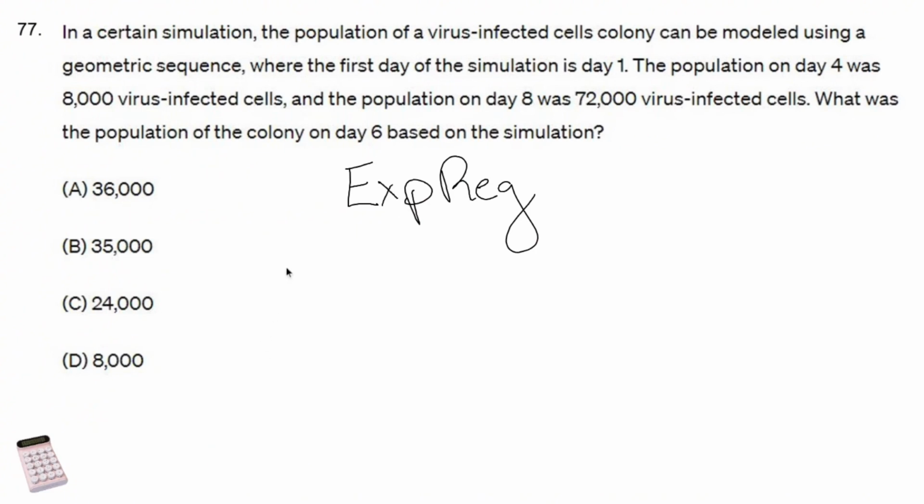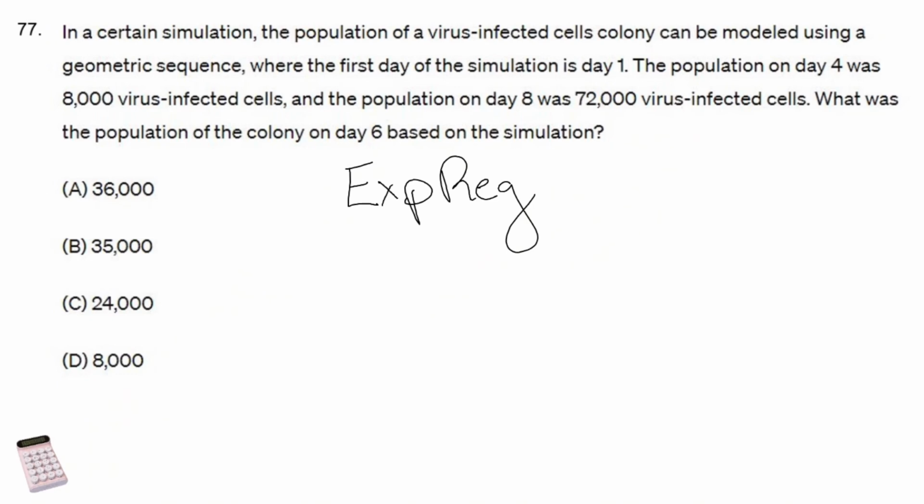They're the same thing. It's just that a geometric sequence usually deals with term 1, term 2, term 3, and with exponential regression you're allowed to use zeros and negatives, which wouldn't really make sense with a geometric sequence. They're still the same thing. So we're going to run to our calculator, plug everything in, hit exponential regression, get an equation, and then see what happens when we plug in 6.